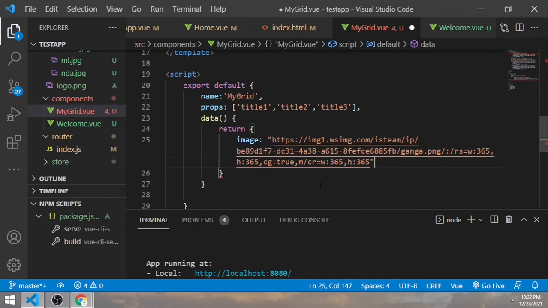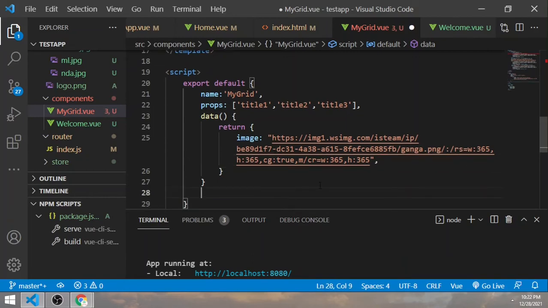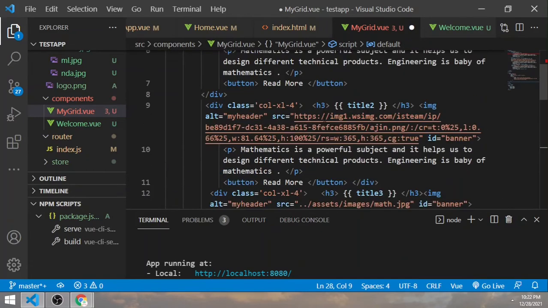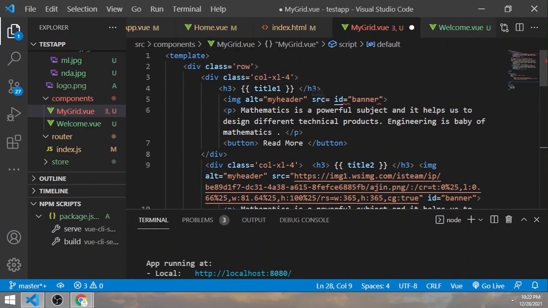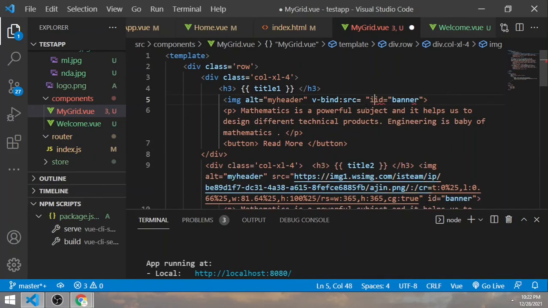Okay, so this image, now I have to use this image, I have to bind this. So I write v-bind src, and there in the double quote just use the tag image.